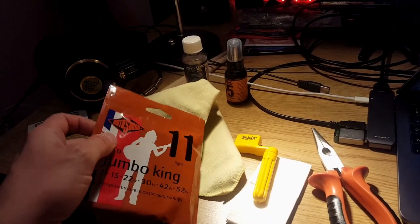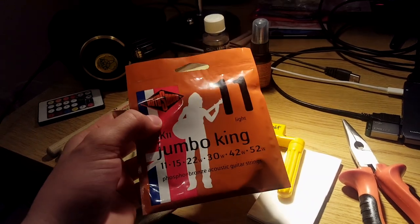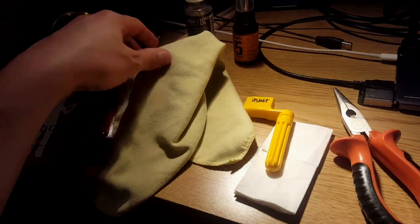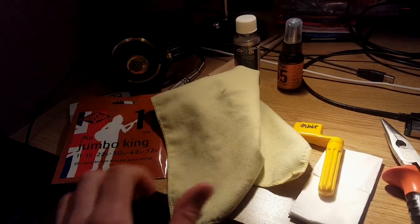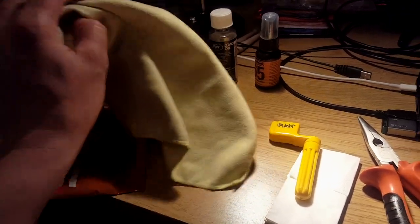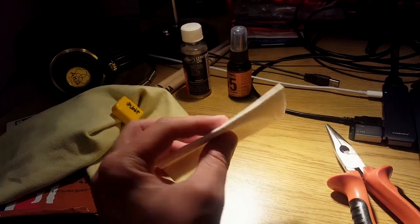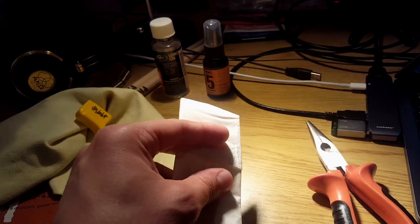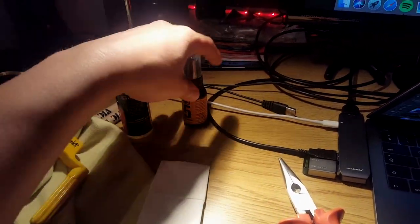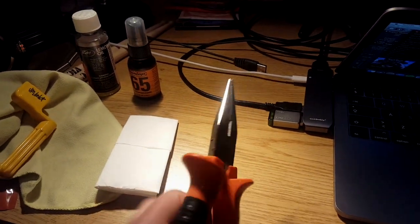Okay, so what we need for this operation is, of course, strings. I'm gonna use some Rotosound Jumbo King 11s, and then a microfiber cloth to clean the guitar, and just make it a bit wet on one end. It's perfect. Then a string winder, very good to have. Some type of paper. In Sweden, we call it nose paper, I think. It's for the lemon oil to clean the fretboard. Then guitar polish if you want, very good. And a regular cutter to cut the strings.